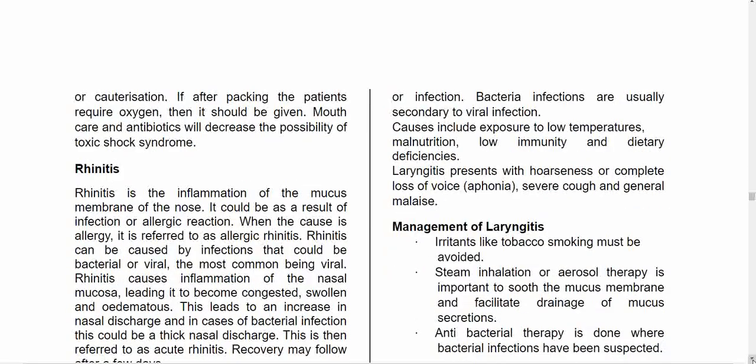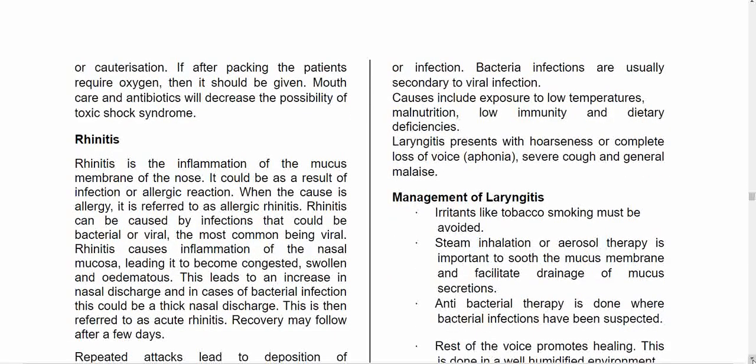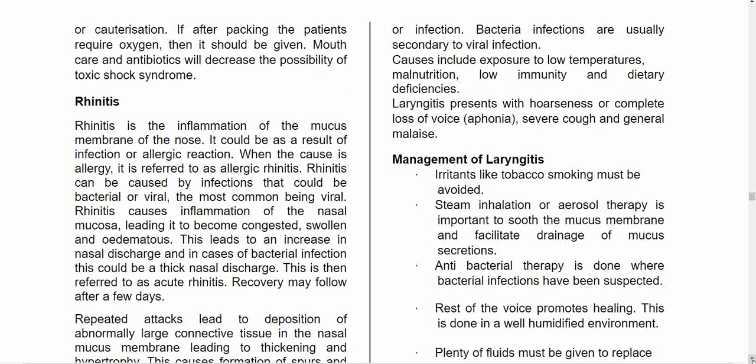Away from that, let's have rhinitis. Rhinitis is the inflammation of the mucous membrane of the nose. It can be a result of infection or allergic reaction. When the cause is allergy, it refers to allergic rhinitis. Rhinitis can be caused by infection, but I just want you to know there is more than one type of rhinitis. We have allergic rhinitis, chronic rhinitis, and acute rhinitis, so it depends.